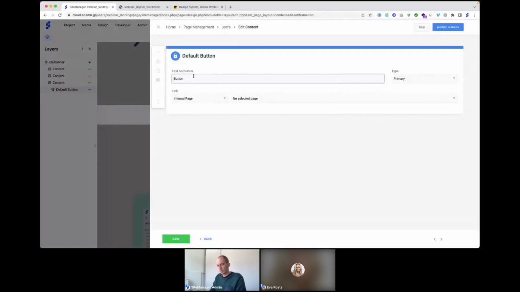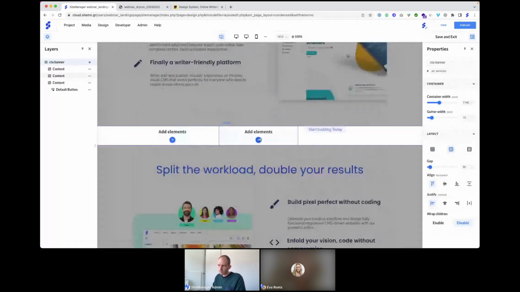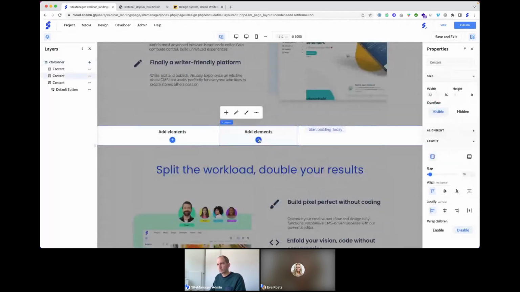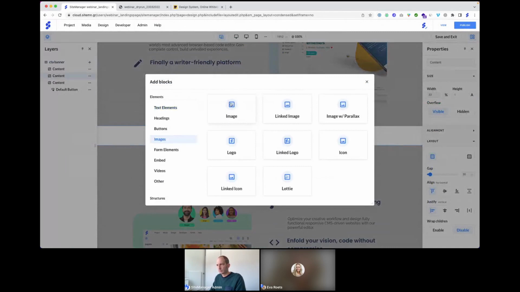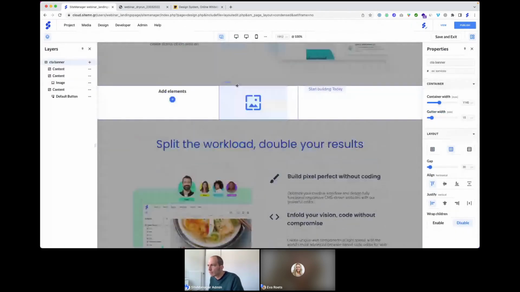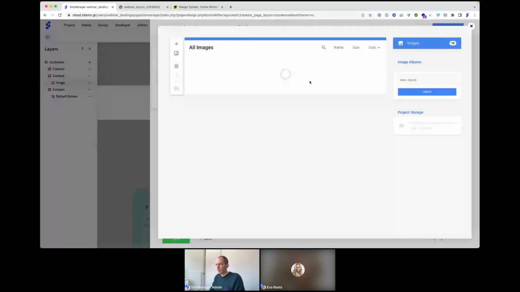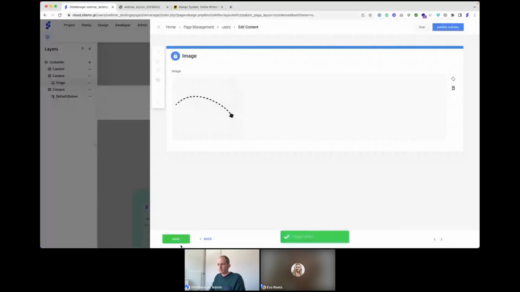We're just adding the default button here. And again, we're opting for a default button and not just a button, because this allows us to choose on the right side. You can see you can choose between a primary and secondary button. So if you pick a default button, you can always switch to whatever you need in that specific component. Now we're adding the image, which was the little dotted line. That's the one.